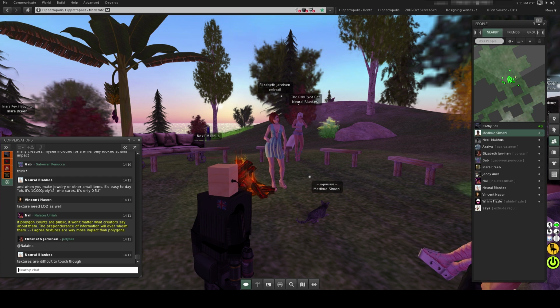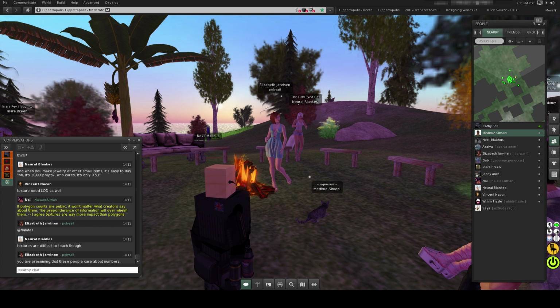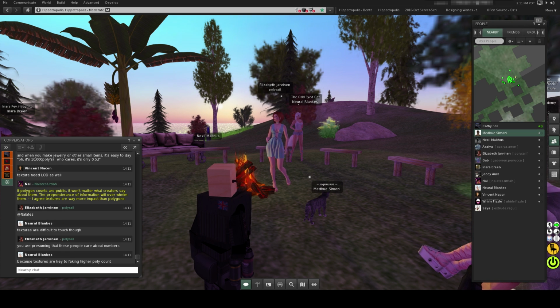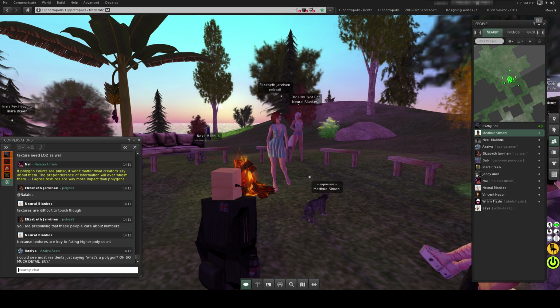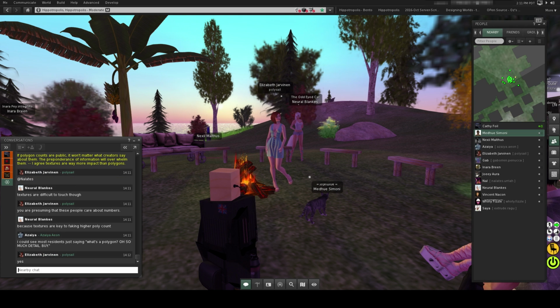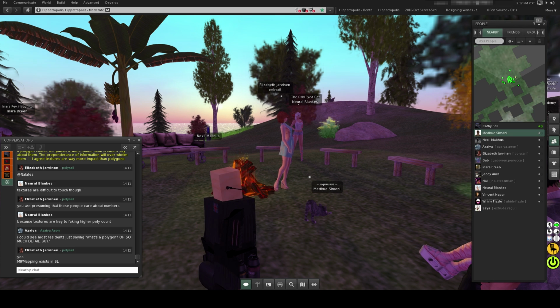Doesn't the Lab have a system in place where, say you uploaded a mesh with a 1024 by 1024 texture on it, do they have a system that resamples that texture down so that when you get down to the low and lowest LODs, they automatically sample the texture down to say 256 or 128 by 128?